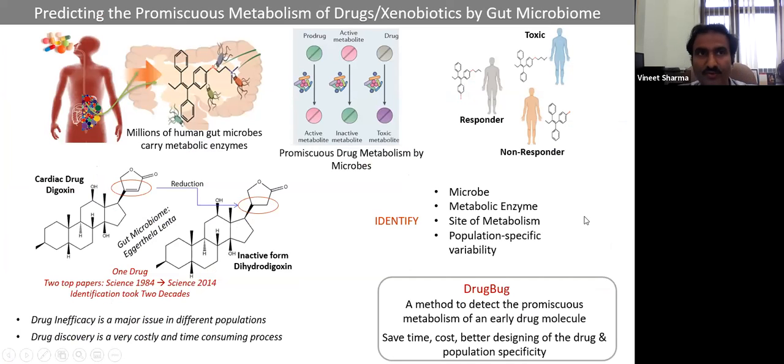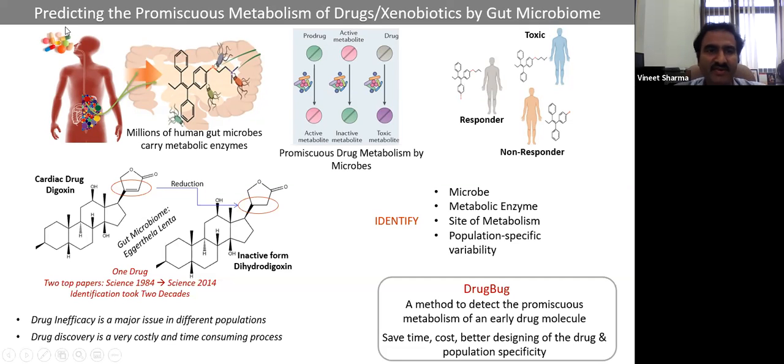Then I'll take you now to how we use this genomic data in AI, using AI and ML approaches. I'll start with ML and then move to AI. We developed two tools, looking at skin and gut: DrugBug and Skinbug. I'll show what the problem is, why it is needed, and how it works.